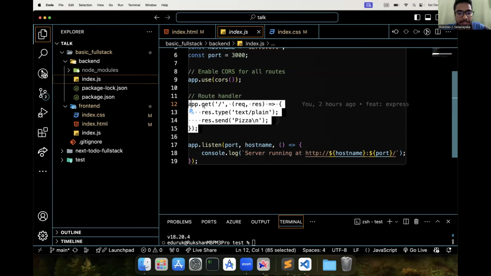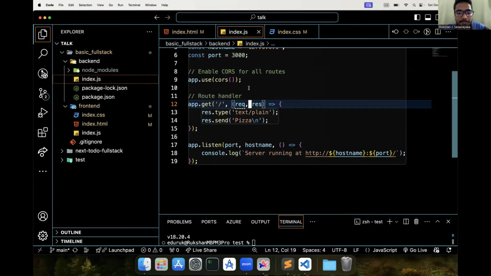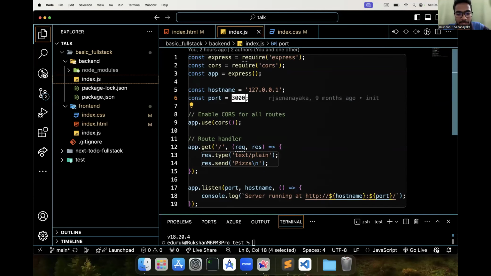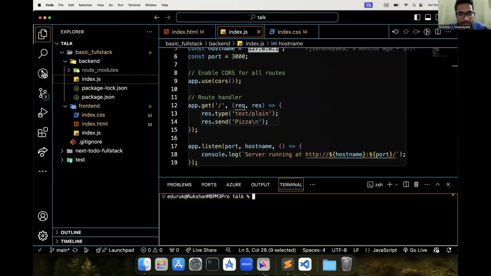So get. And this slash means, so remember we are running this on the port 3000 and the host name this. So when we run the application, run that backend application, how can we run the backend application? We can run the backend application like this. So what we can do is we can go to this, and then in the backend, in order to run this app, I just run npm run dev.